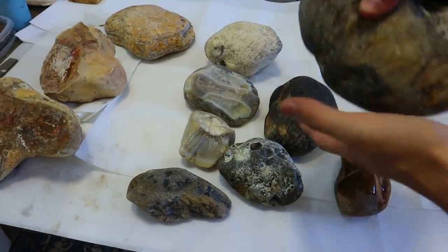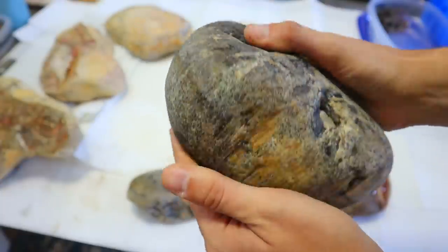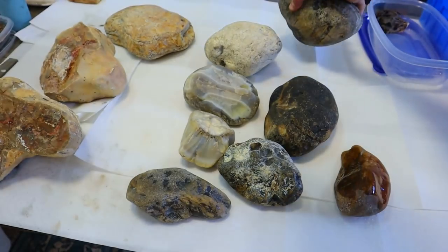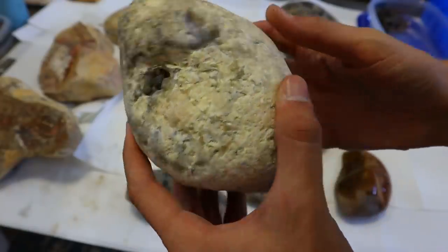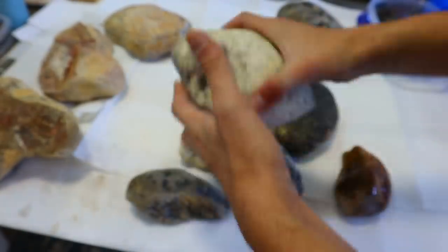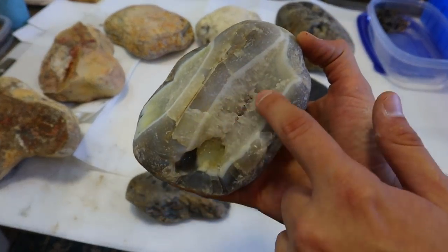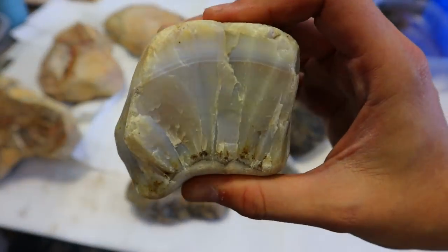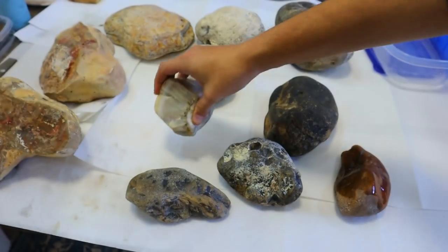Then very recently, actually last video, I think, we found this weird half petrified wood, half agate thing, and I'm excited to see what it looks like on the inside. Last summer we found this one, which is a very, very weird Montana agate. I don't know what to make of this thing, but I think it's gonna be really cool. Travis, 406 Findings, gave me this one, and it has an amethyst pocket, so I thought that would be pretty. This one, I will bet my life that this is an iris agate, and I've been holding on to this for 3 or 4 years, so I cannot wait.